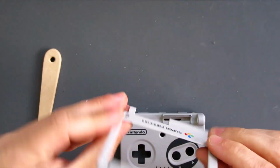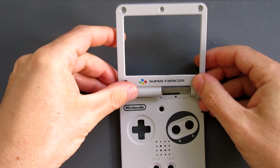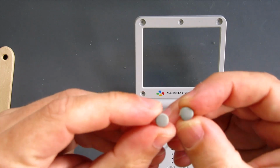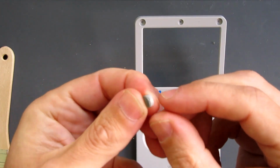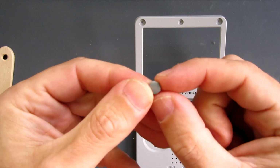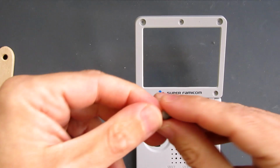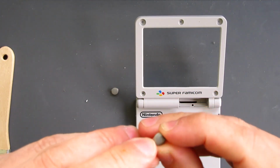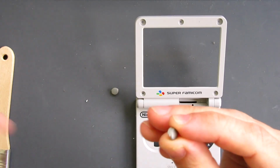So I've got my top half and my bottom half there, and that is where I'm going to be putting my hinges. These two caps go on the end of the hinges. Now again, mold quality is variable on those when you get a repro one, so there's a few bits that will make it difficult to put inside the ends here. So what I'm going to do before I even put the hinges in is clean up the edges of those with my knife. Just be careful of your fingers if you're doing that because it's quite small.